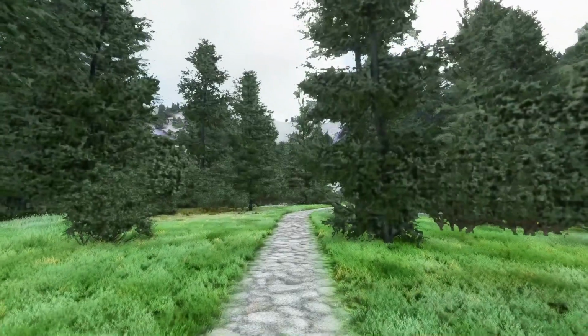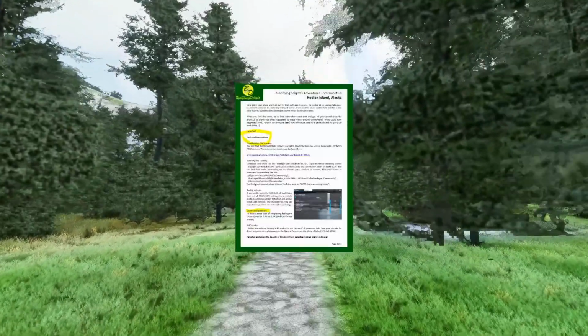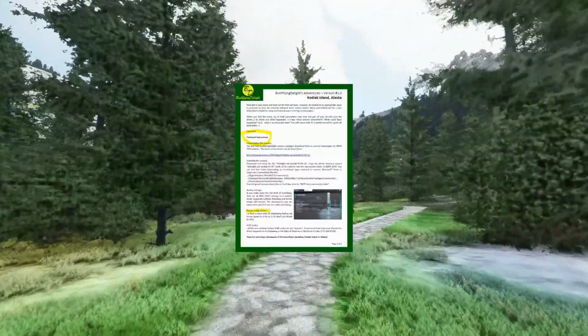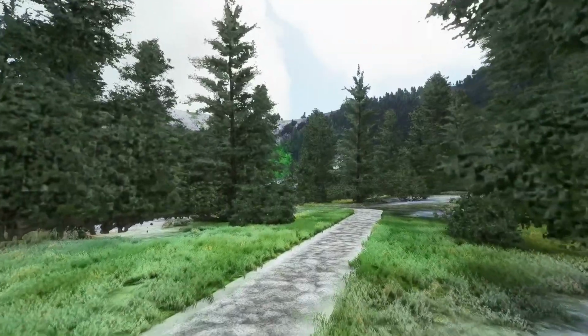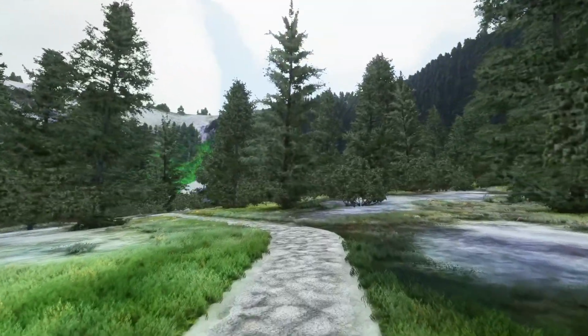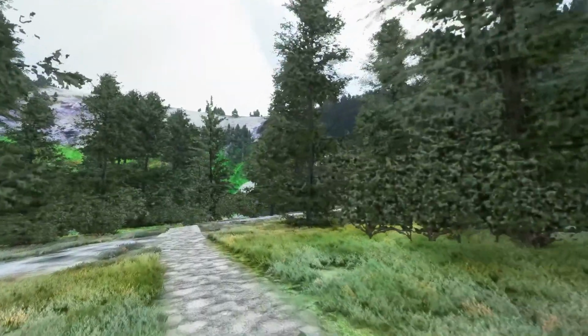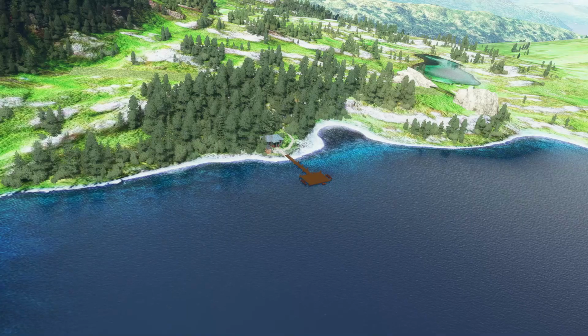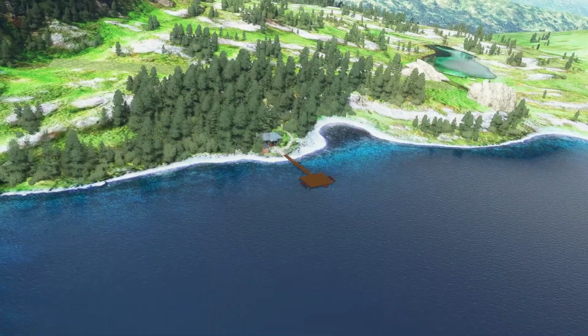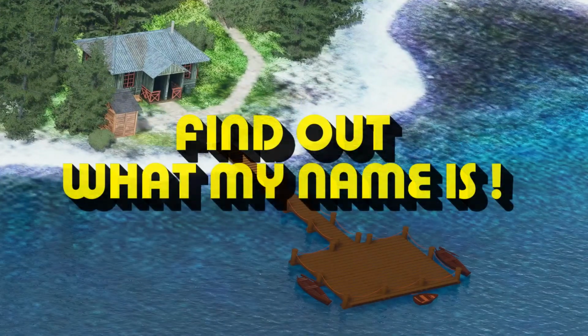Get out of your plane. Use your drone camera for that. See under technical instructions in the PDF document. And follow that path into the forest. It will bring you to the shore of Lake 2472, where I have my hideaway. You're welcome! The task is find out what my name is.